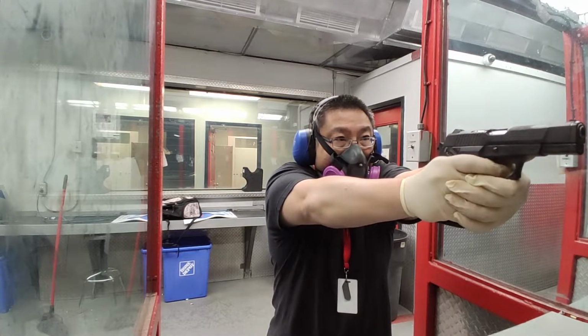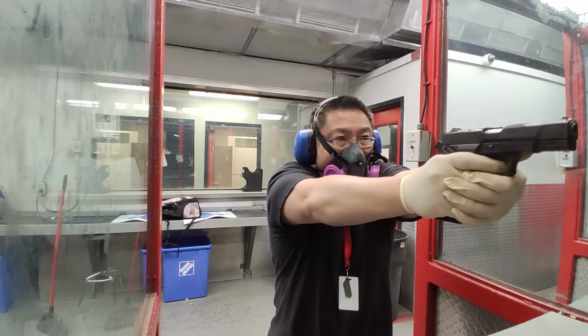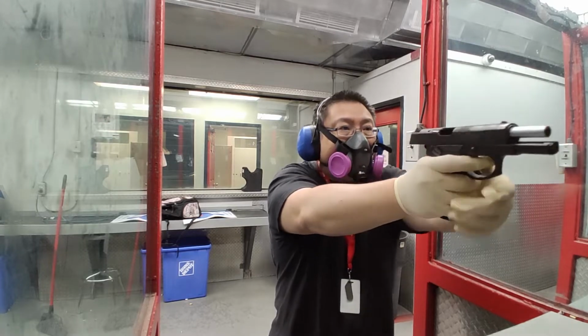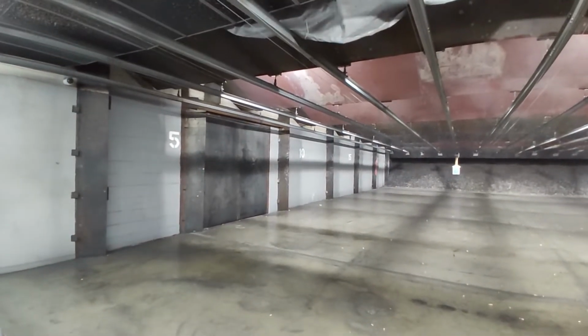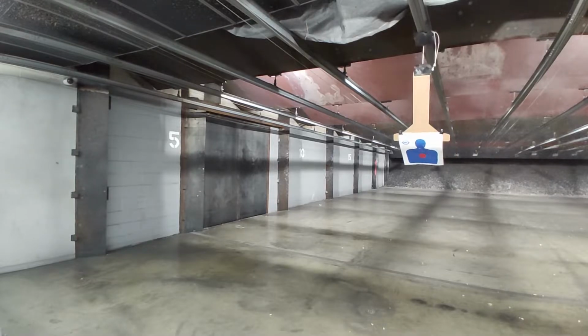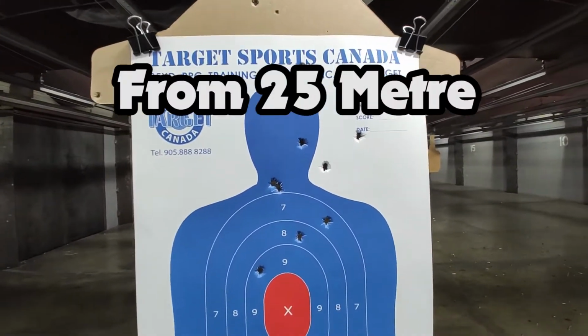I think a couple of things. The trigger, as I mentioned last time on the video, is very light and sort of inconsistent, because there was some trigger pull where I was basically shocked. I wasn't expecting that it's already hitting the wall and it just fired. And if you do double action with this pistol, it's very mushy. Definitely not a great trigger, but it's very light. So I think a light trigger definitely would help a bit in terms of getting a more accurate shot, for me anyway.